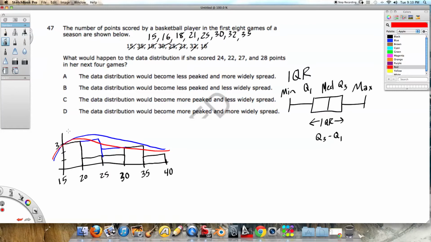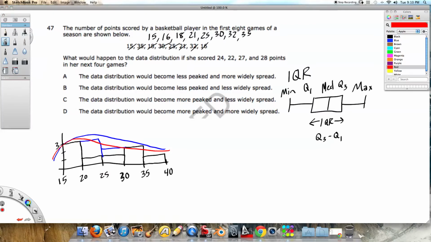All right? Is it peaked by a lot more? No, not really at all. Which is probably why this question was thrown out, because it is kind of hard to tell. Is this more peaked or is it less peaked? So as far as breaking this down, I think that this question was probably thrown out because it is difficult to see a big difference in whether it's peaked or not. But what we could do is look at the IQR because we should be able to tell a difference here.